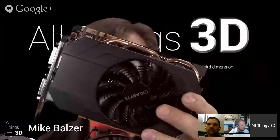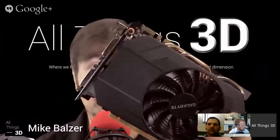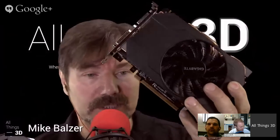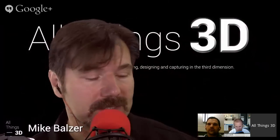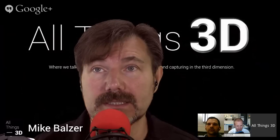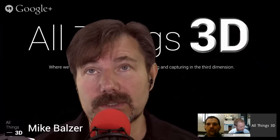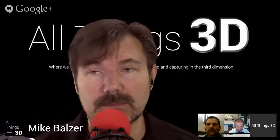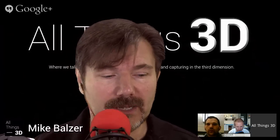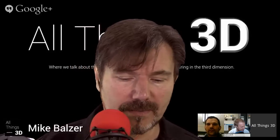But if I was going to replace the card in it, I wanted to get something that actually had some performance, not like 10 or 15%. So this will actually give me about 100% improvement, especially in scanning, which now I'm getting about 30 frames per second, so it should jump up a little bit more, and be able to render a little bit faster on my machine. So I'm looking forward to putting it in today and moving forward with it. Obviously it's kind of geeky, so that's the hands-on open box thing.